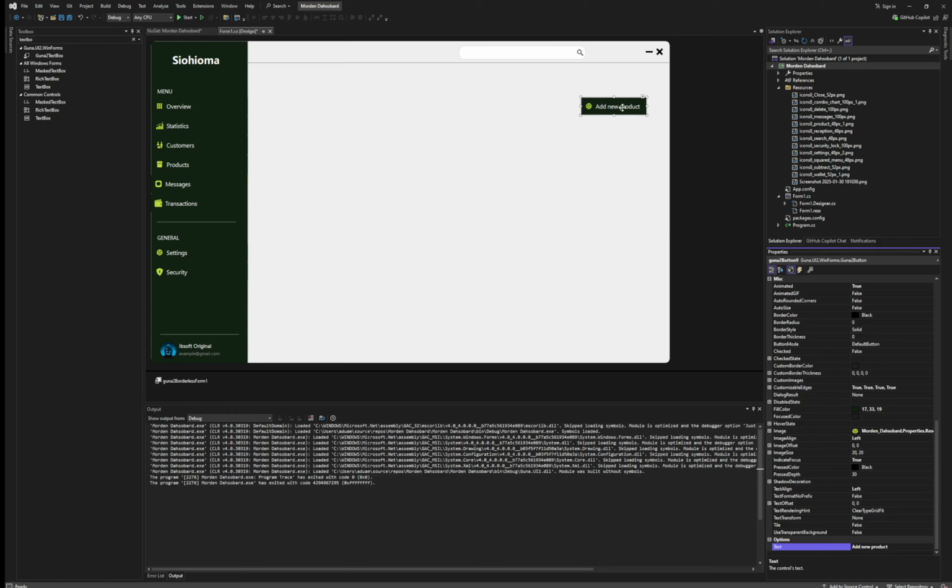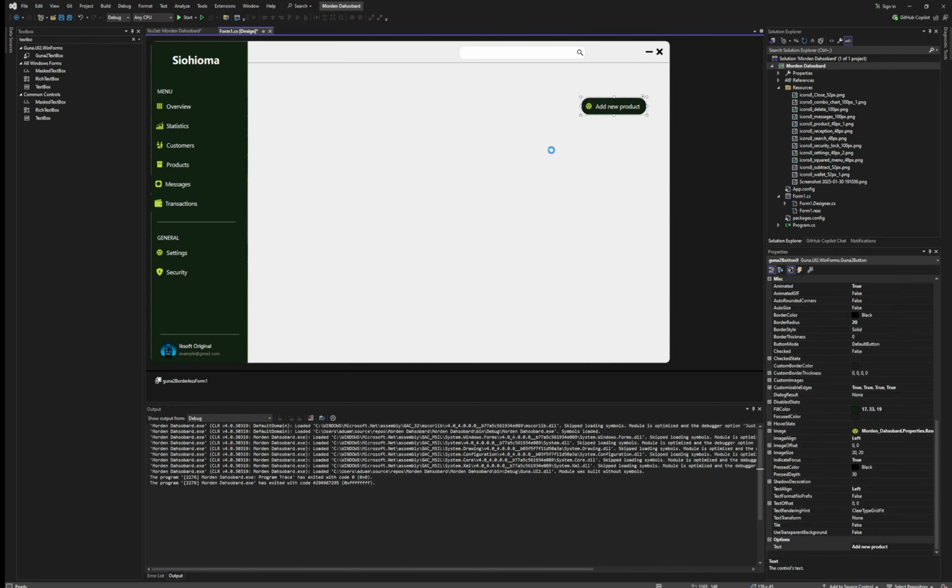Add new product. And on this add button, we're just going to set the border radius to 10, or maybe 20 or 15, or let's set it to 20. Right, 20 is good. Nice.